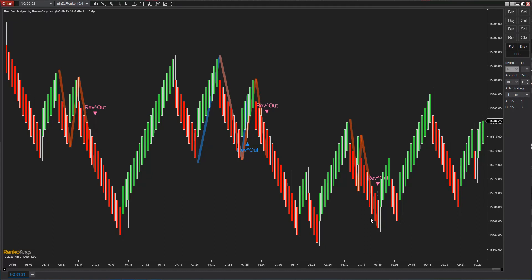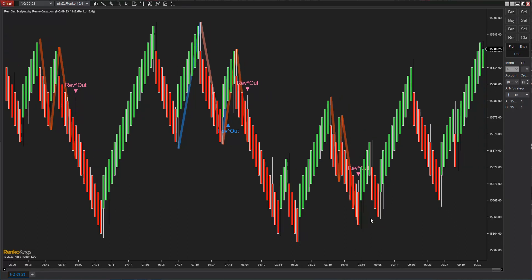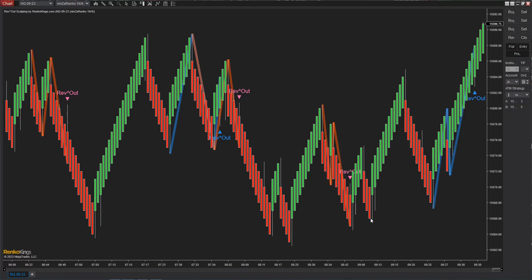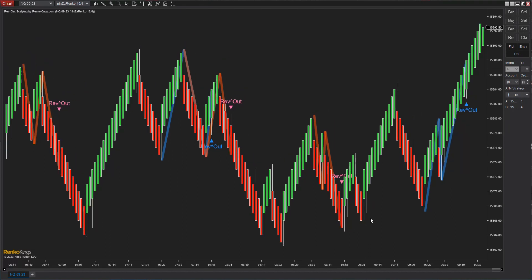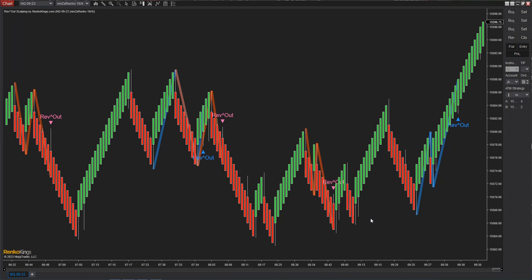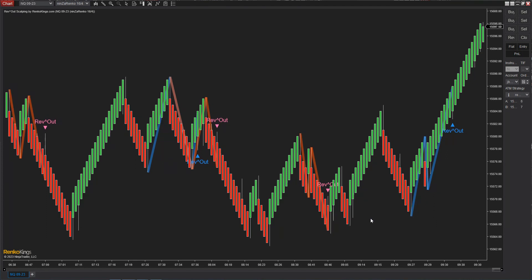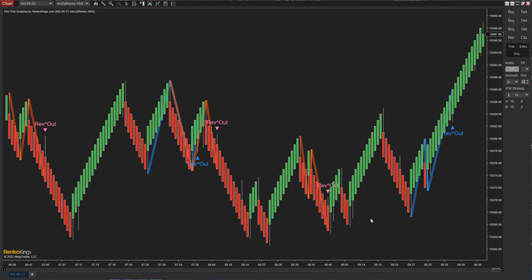Alright, so they're about to open up. As I said, I'm gonna wait — I'm not gonna take any trades yet. Let's see what they do here. A quick long out of the gate — beautiful long. I did not participate, but wow, just a beautiful long. I'm going to wait for some kind of a retracement. I prefer to take first signals only, so if there is another long now before there is some kind of a retracement, I will not be taking the second long. Just gotta wait and be patient here.